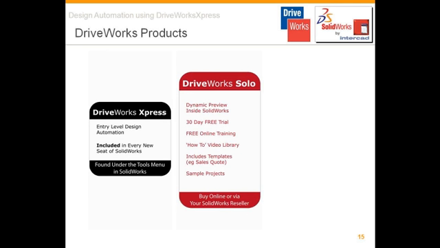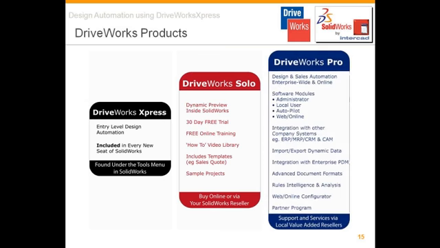Now the flagship product is DriveWorks Pro. It has all the functionality of DriveWorks Solo, plus more, of course. It has different license modules, whether you're designing it or just using it. It has a web-based version, so people can actually enter data into the forms and see it live on the web.